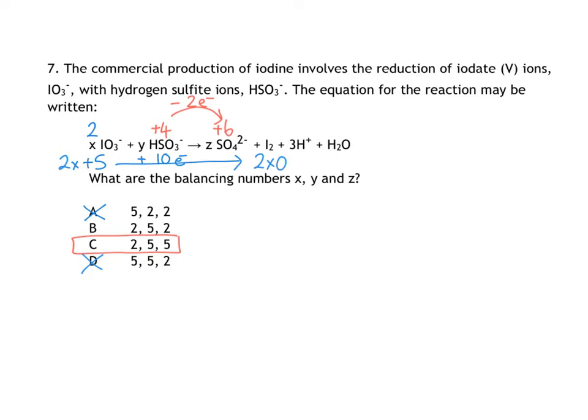We could have done a shortcut because there's only one sulfur containing substance on the left and on the right. Basically, once I'd worked out that I needed 2 iodines and I therefore needed 2 iodate ions on the left, then I could have just deduced that Y and Z need to be the same number because there's 1 sulfur in each of those ions and there's only those ions that contain sulfur. However, I've done it with oxidation numbers just so that you know how to do that in case it wasn't a multiple choice question, in case you needed to balance that equation yourself. That's showing you how you would do it with change in oxidation number.